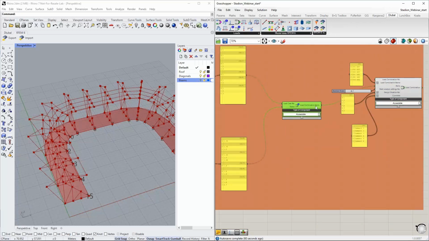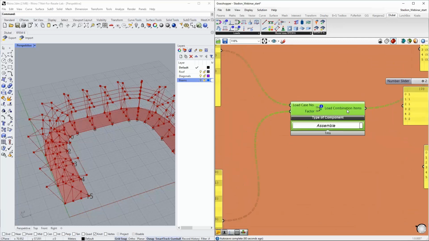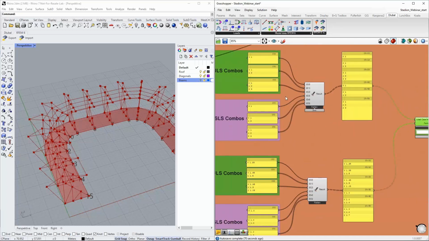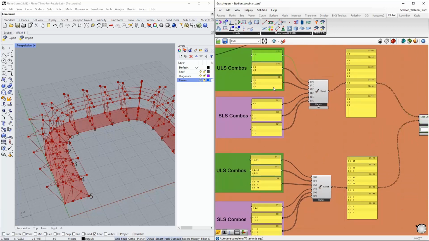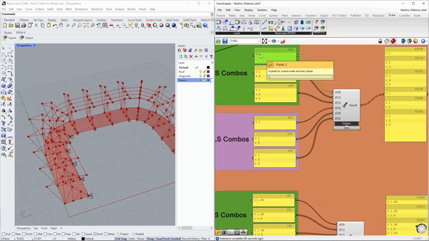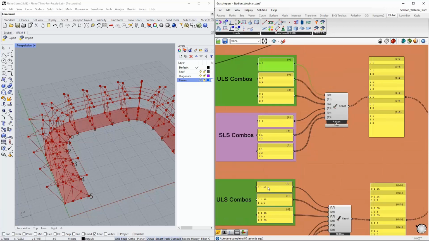Again, I used my load combination items component to combine load cases and factors. And well, at the end, it's just the combination of lists. One list always is for one load combination, basically. So this list is for load combination 1, just the self-weight multiplied by 1.35.